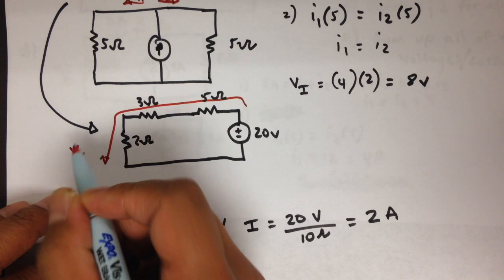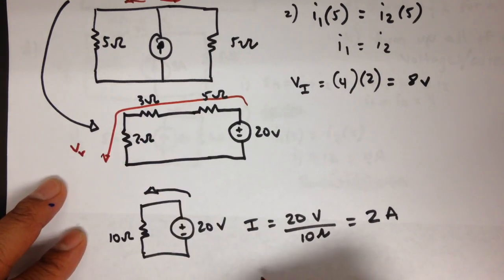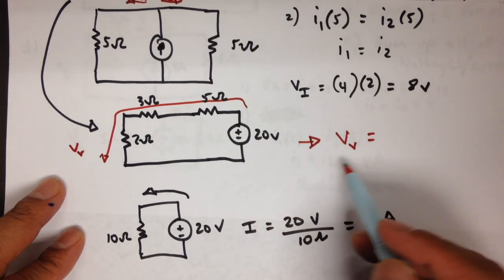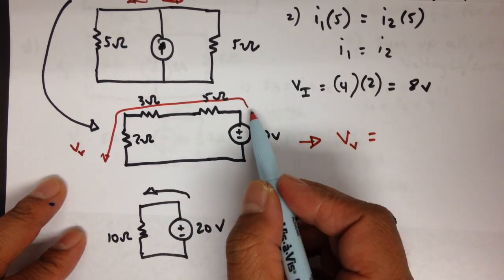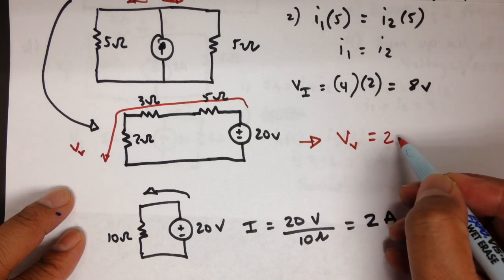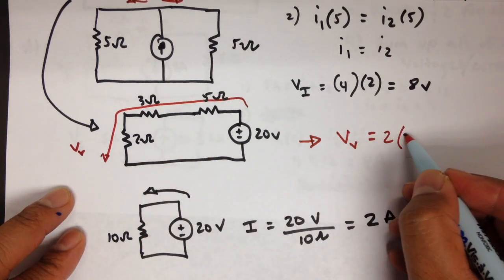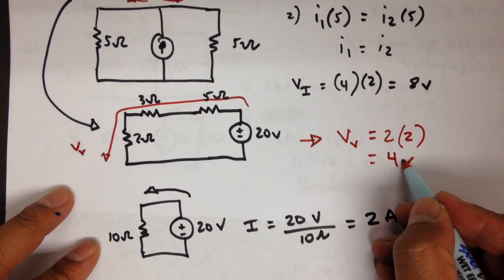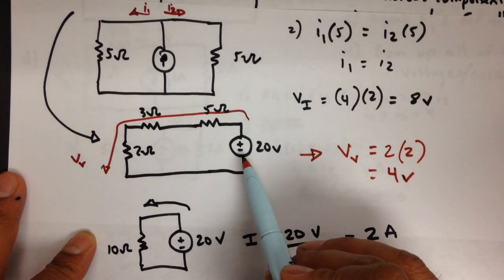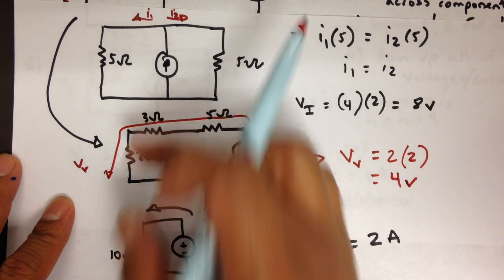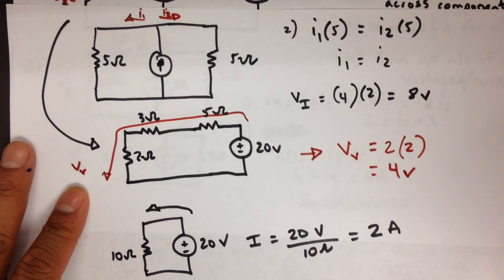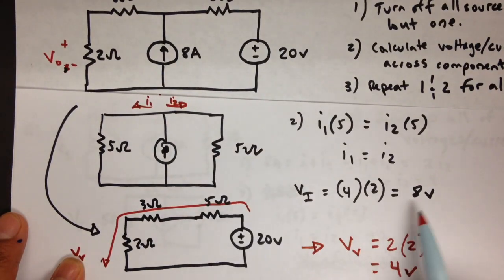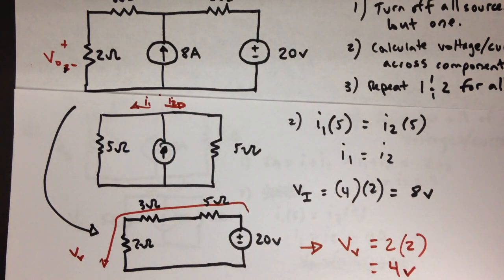So let's go ahead and label that voltage here, V_V. So this voltage due to the voltage supply. So let's go ahead and calculate that over here. So what's V_V? And this is my notation, I don't think anybody else likes that. V_V. Well, here is the current. 2 amps times this resistor here, 2 ohms, equals 4 volts. There's our units. Okay, so now we know that this guy provides a 4 volt drop across there when it's by itself. And we know that this guy provides an 8 volt drop across here by itself. And now you add them all up.